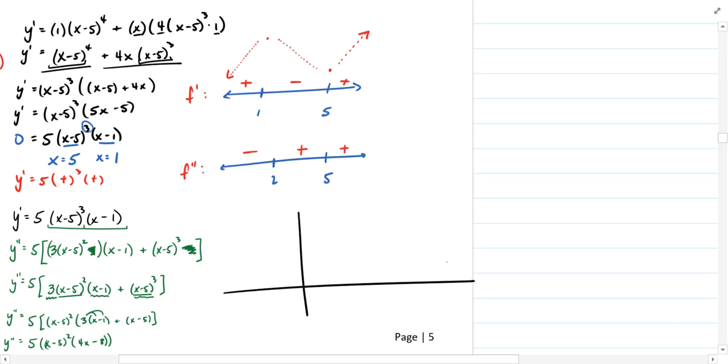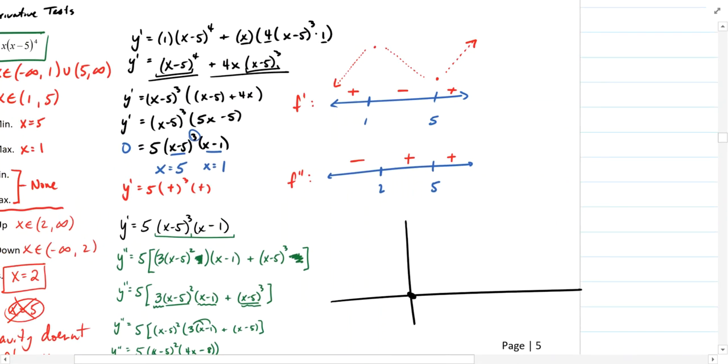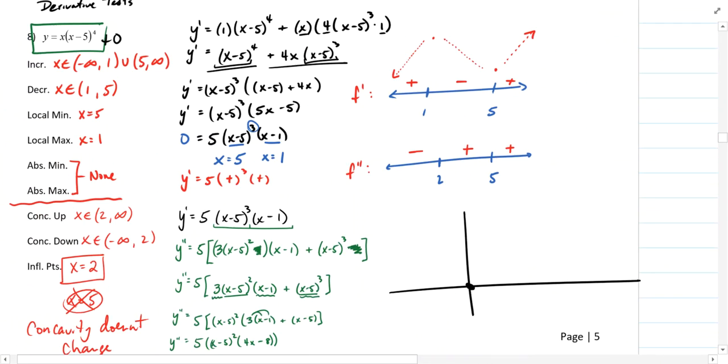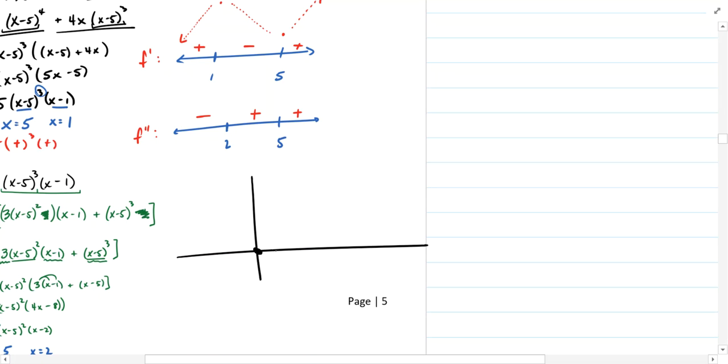If we were going to sketch this graph on an XY axis, we might create something that looks like this. When x is 0, y ends up being 0 because there is no constant in our original function, so there's no constant here. But I noticed that when x is equal to 1, we have to have a high point in the graph. When x is equal to 2, our concavity has to change. And when x is equal to 5, we reach a low point in the graph, but the concavity itself does not change.